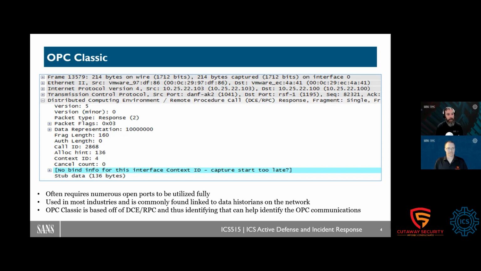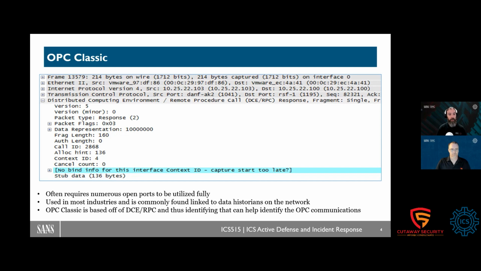So I think one of the things there is understanding what OPC is used for in the environment and how it's used. As I said, by design, OPC Classic doesn't have a lot of capability to flag reads and writes as you would with Modbus or DNP3 and similar. So you can't actually see on the wire what the application's doing.